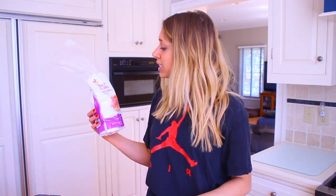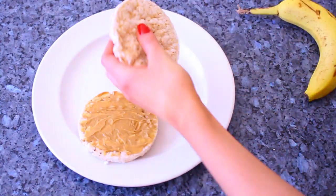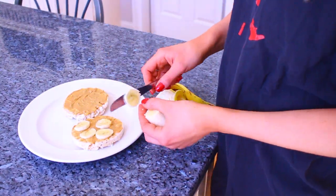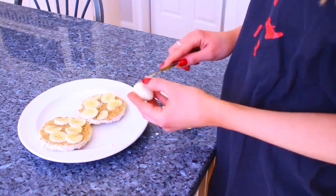So for breakfast, when I'm waking up at 6 a.m. or really any time, but mostly 6 a.m. and I'm exhausted, but I'm also hungry, but I also don't have a lot of time and I want to eat something that's really quick, this has been my absolute go-to. I'm not just saying this. This is actually what I eat every single morning before I go to my internship. And it's just these multigrain rice cakes. And then I'll just put some peanut butter on there. If I have a little bit more time, I'll slice up some bananas or strawberries and put that on top as well, because that's super yummy. But if I don't, I'll just eat it like that. It's super quick, super easy, and super delicious.